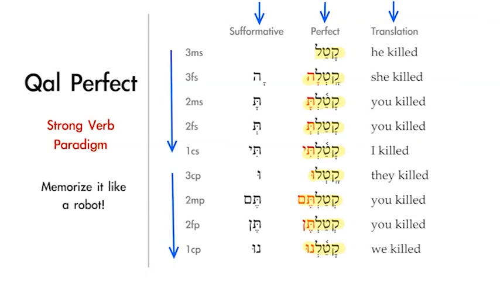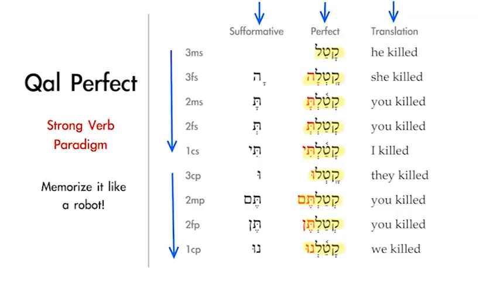Now, what do I mean by sufformative? You know that there are suffixes or pronominal suffixes or things that appear at the end of words, and we call those in general suffixes. And these sufformatives are also verbal suffixes. But when a suffix is used to indicate the person, the gender, and number of a verb, we give it this special name, sufformative. They appear only on verbs, and they are used to indicate person, gender, or number.